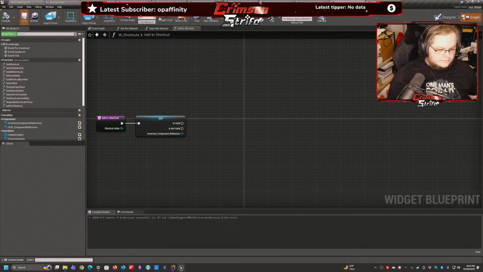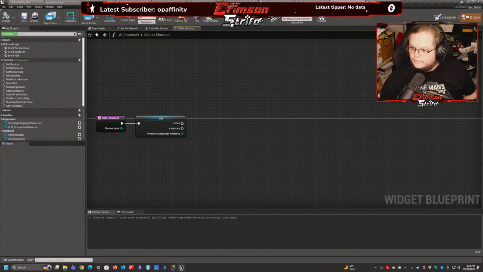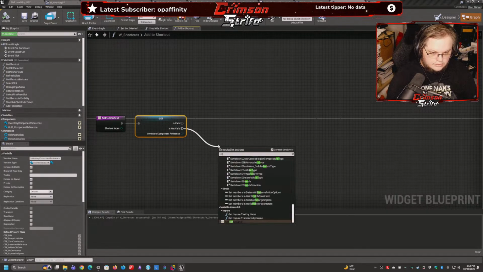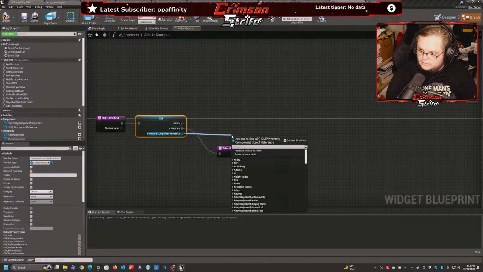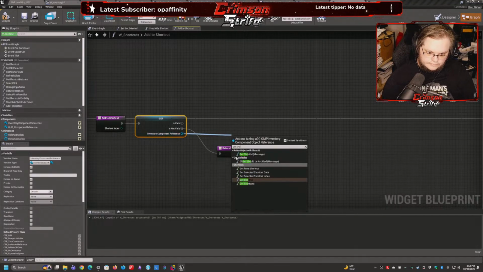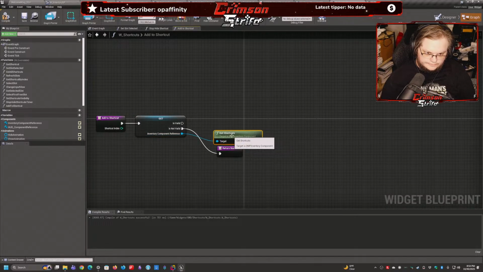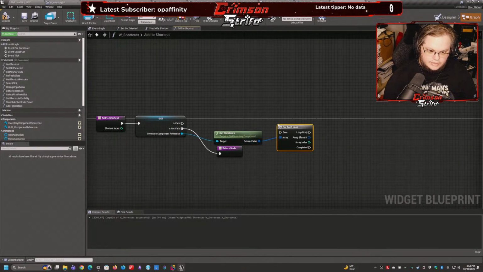Okay. If it's not valid, get our return node. Get our shortcuts. And for each loop them.